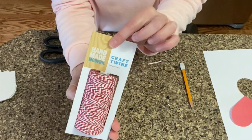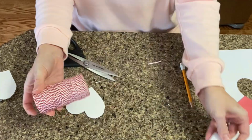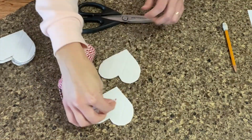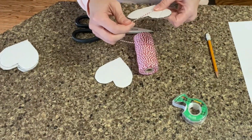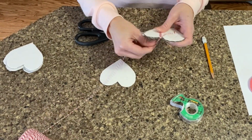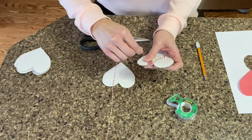So what you're going to do now is just take some craft twine or baker's string, and you're just going to start wrapping. Again, you could use different types of yarn or any type of twine and make them personalized for your colors and what you want. But for Valentine's Day, I just had this twine and I thought it was really cute.